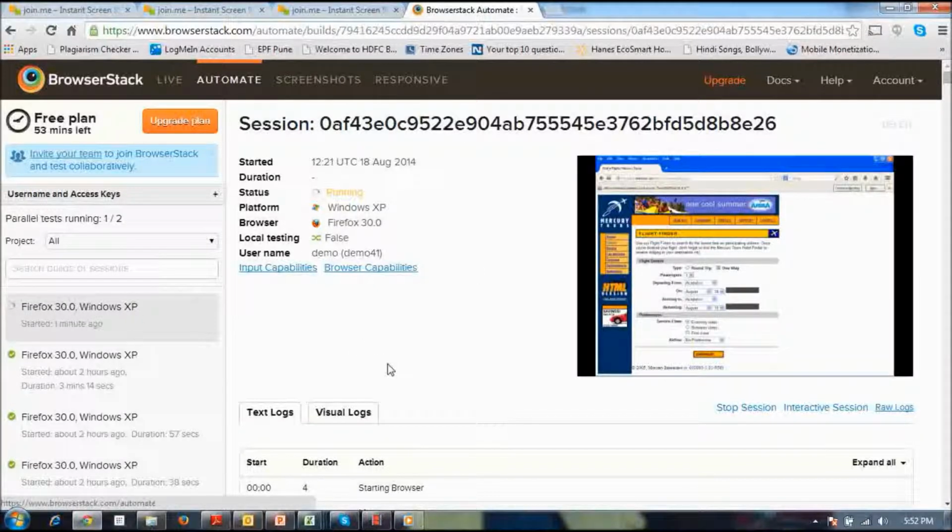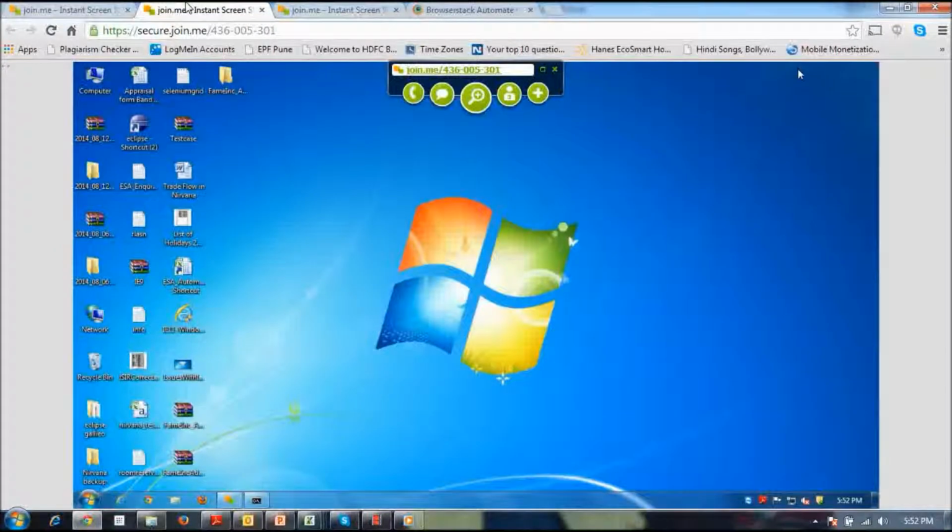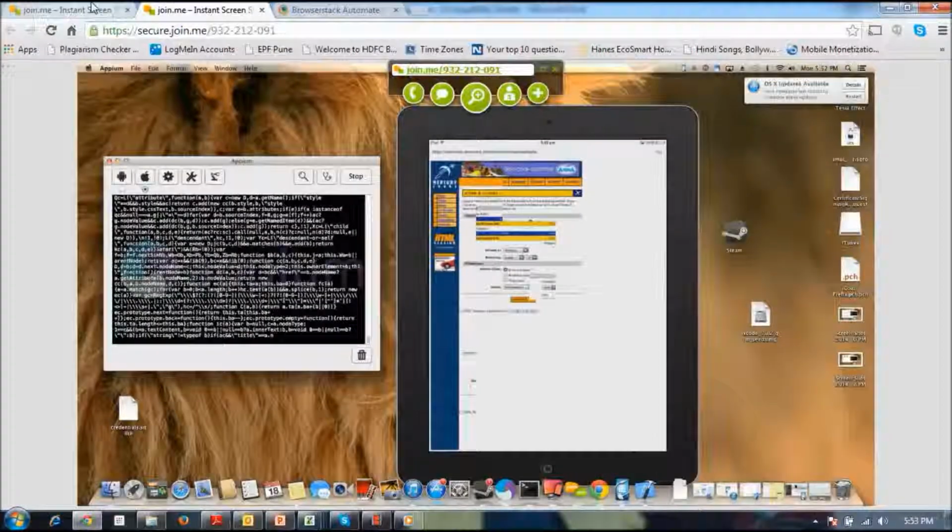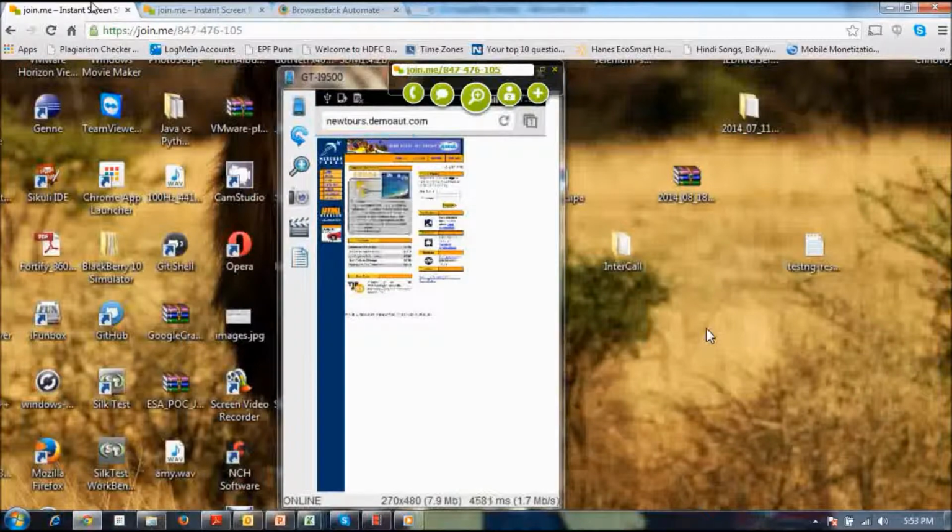Okay, so it's responding now, so it's getting executed here. So the execution is complete on the desktop machine. I'm closing the session. So it's still executing on the Android.